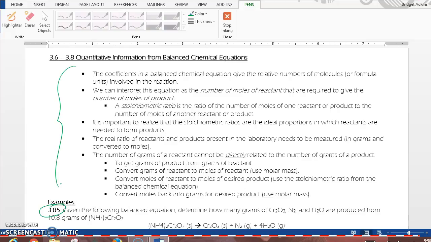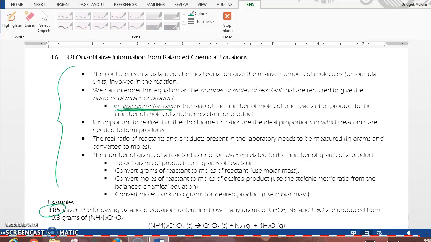Stoichiometry is that strange word, but all it means is the mass relationships between reactants and products. And if we're doing non-limiting stoichiometry first, then we don't have to really stress about who's going to run out, because we either assume we have an excess of the other reactants, or there may just be the one reactant in the first place. So the most important thing to remember is that the stoichiometric ratio comes from a balanced chemical equation.